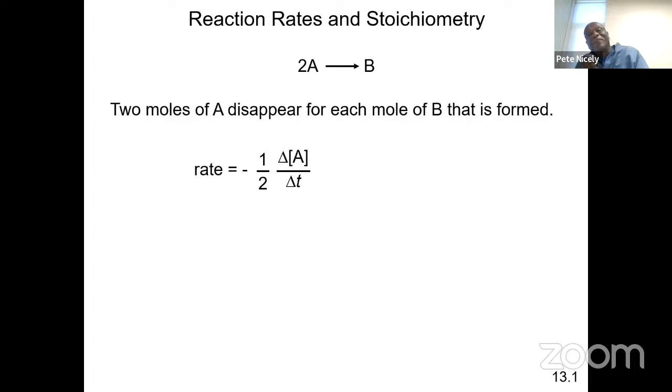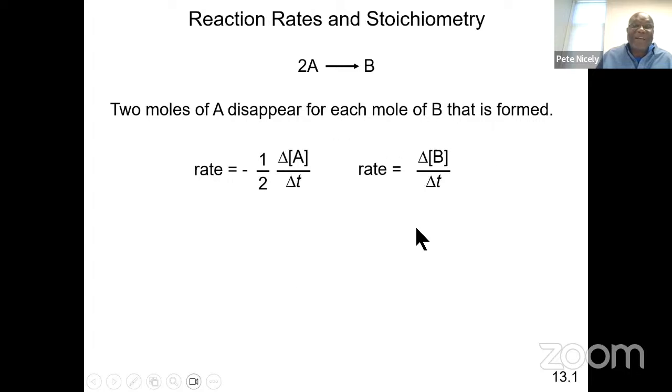So therefore, we can write down that the rate of the reaction can be expressed in terms of the change in concentration of A versus change in T, right? But you can set that to be equal to this as well, keeping in mind the 2-to-1 ratio. Now remember, for every 2 moles of A that disappear, 1 mole of B is formed, right? So that's why we have this half right here, minus half. Minus because A is being used up, and therefore 1/2, because for every 2 moles of A that disappear, 1 mole of B would be formed, right? So basically, we can set this being equal to this.